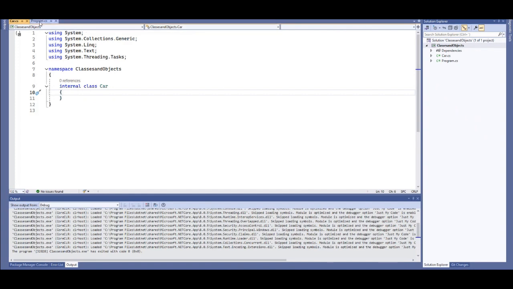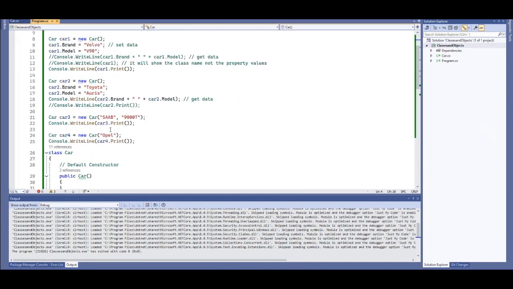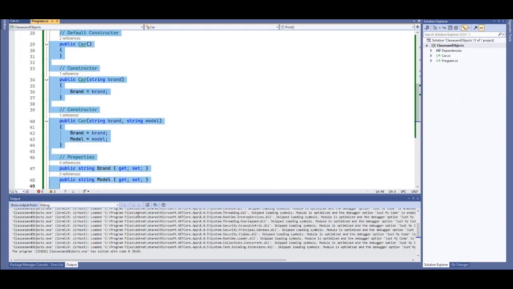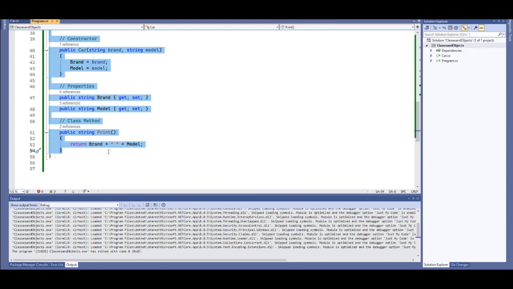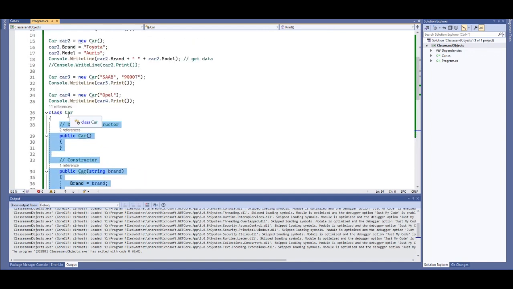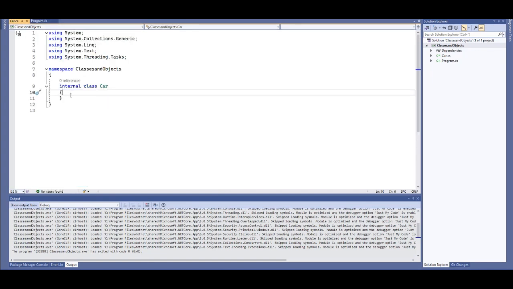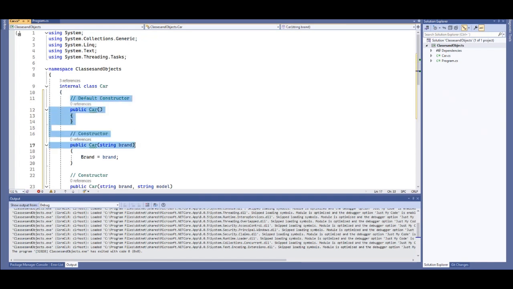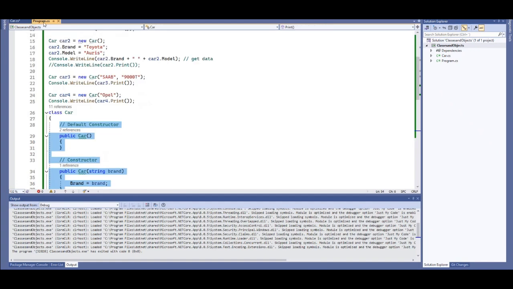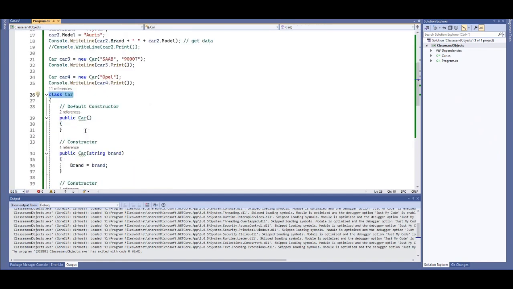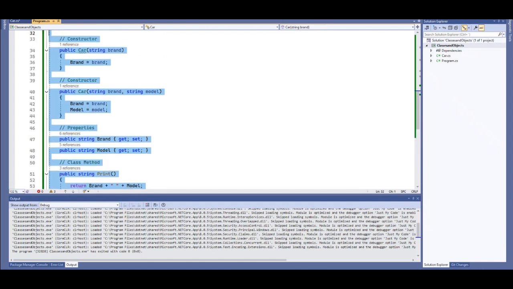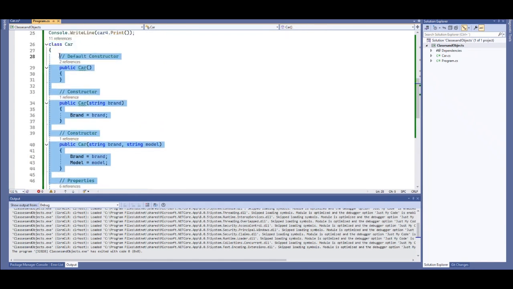And now let's go back to program.cs. Here I am going to copy just the content of the Car class, okay? Because I already have the class name, copy it, and let's paste it inside this new file. Now it's ready. It is just the content, the code inside the class. I don't need the class Car line and the braces anymore here, because it's already created in my new file. Just this part that I copied and pasted to my new file.